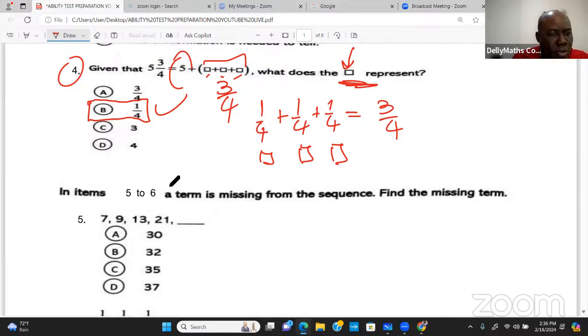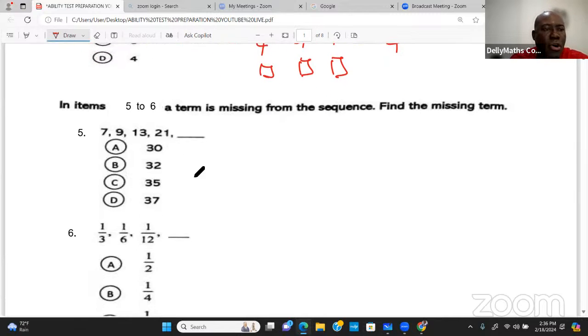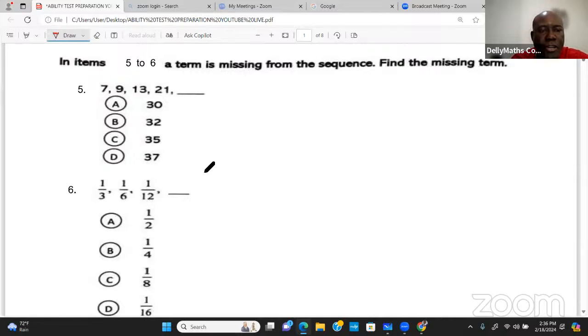All right. So as we come on, let's check. Question 5 and 6 here, we're going to be finding that missing number in the sequence. For question 5, I'll suggest that one of the good things we could do very quickly to find any sequence is to check first using subtraction. And if that's not working, then you could try other stuff. If I take the 7 from the 9, I get a difference of 2. If I take the 9 from the 13, there's a difference of 4. And then when I check this, there's a difference of 8.